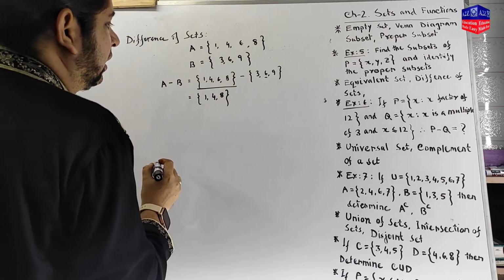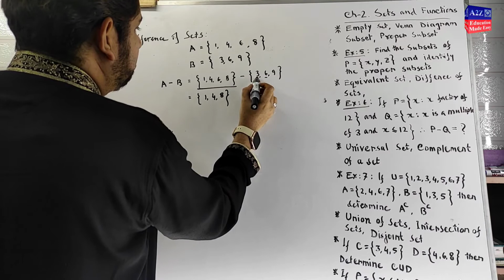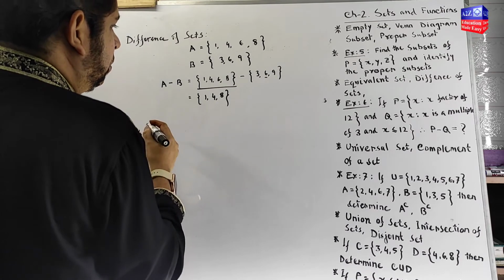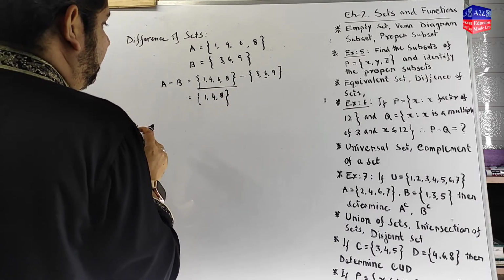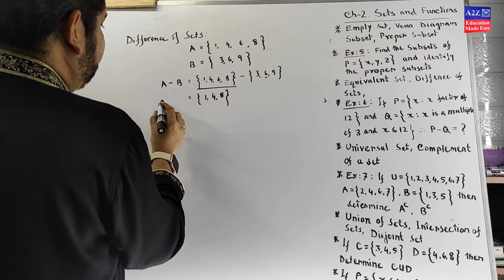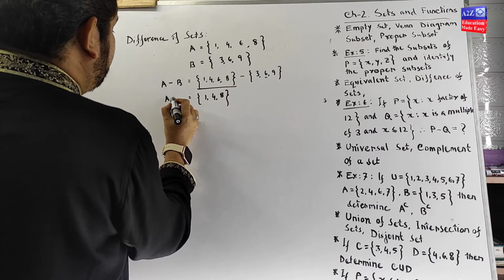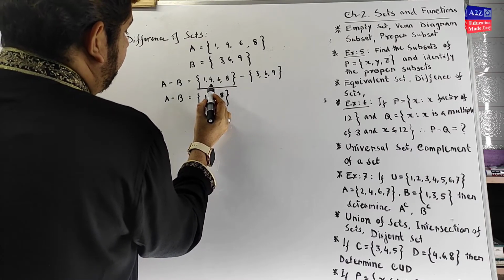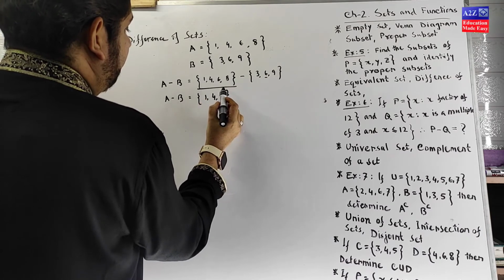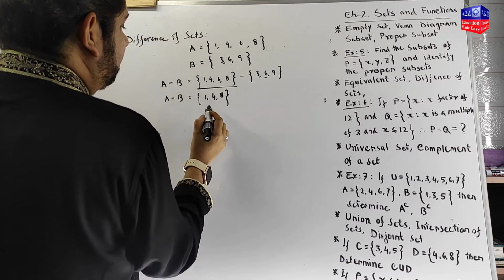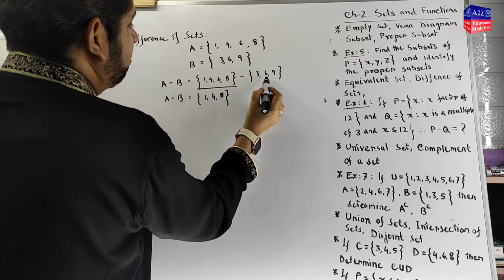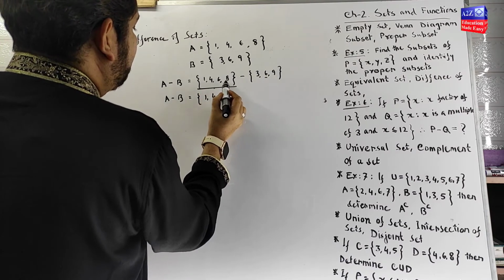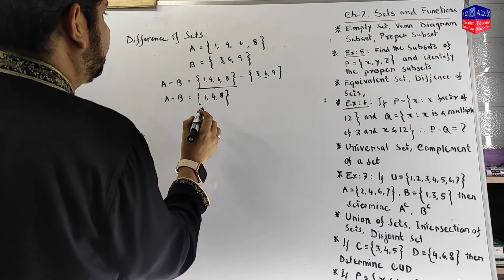We don't have any headache with the elements of set B, 3 and 9. These are the elements that cannot be deleted from A, so these will automatically be omitted. Finally, the difference set of A and B will be read as A delete B, and it will contain only the elements of the first set, and then we will deduct the common elements. So 6 is the common element of both A and B. That's why I have deleted 6 from set A, and the remaining elements 1, 4 and 8 will be there. This is basically the difference of sets.